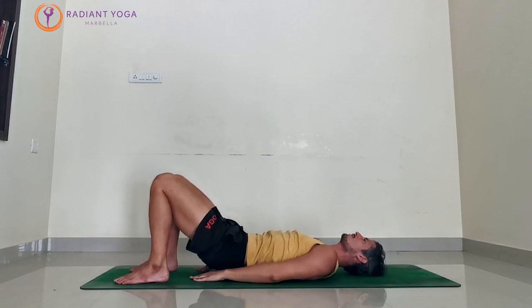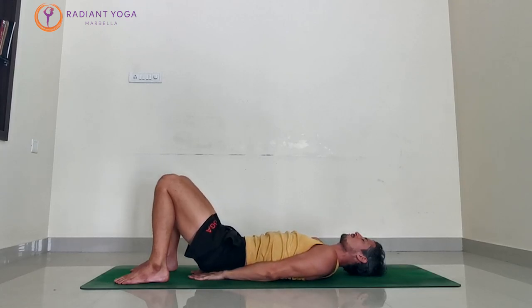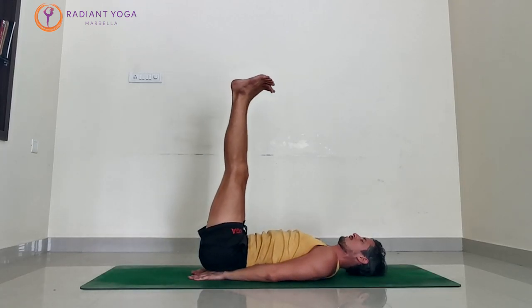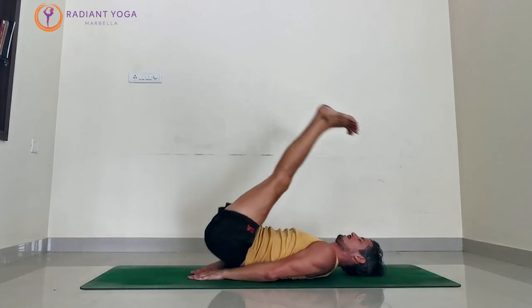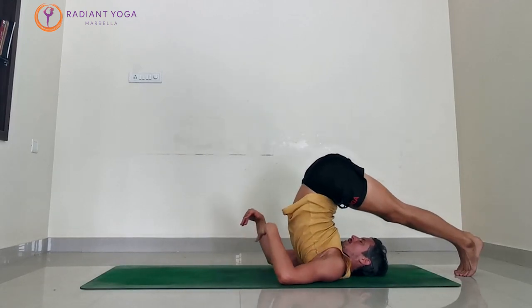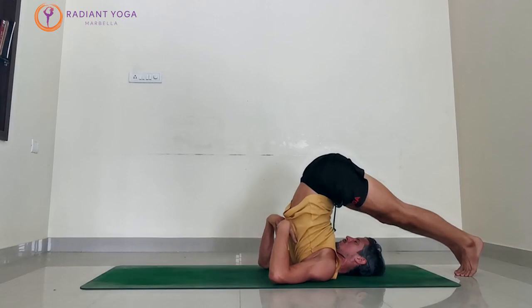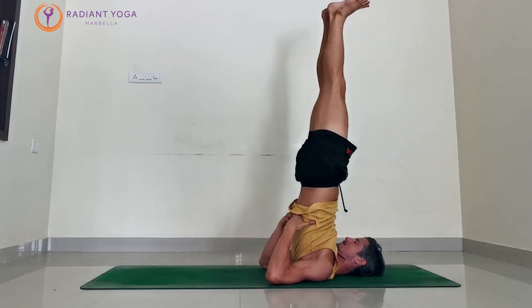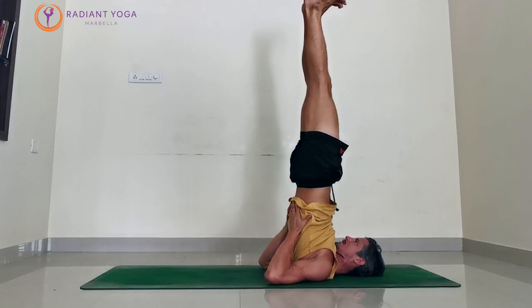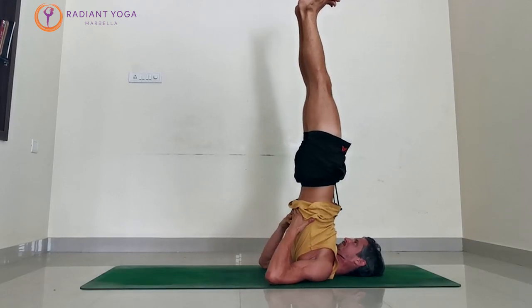If you prefer not to practice shoulder stand, just take your hands underneath your buttocks with your palms downwards and simply raise your legs up to the 90 degree angle with your feet flexed and stay there. Otherwise, you can come into that position and then take your legs behind you so that you can easily support your back with your hands, and from there raise your legs up to the sky, coming into Sarvangasana, shoulder stand.